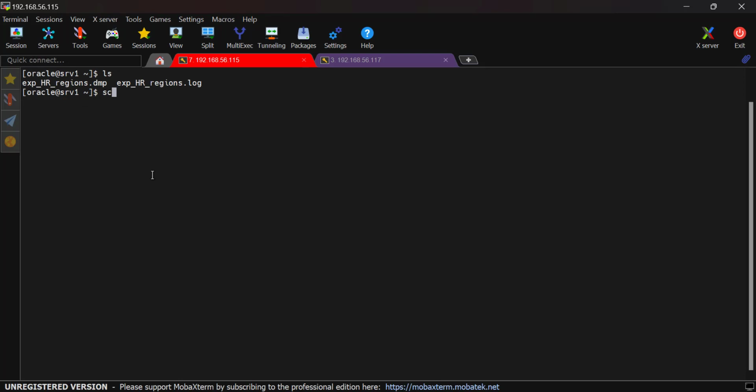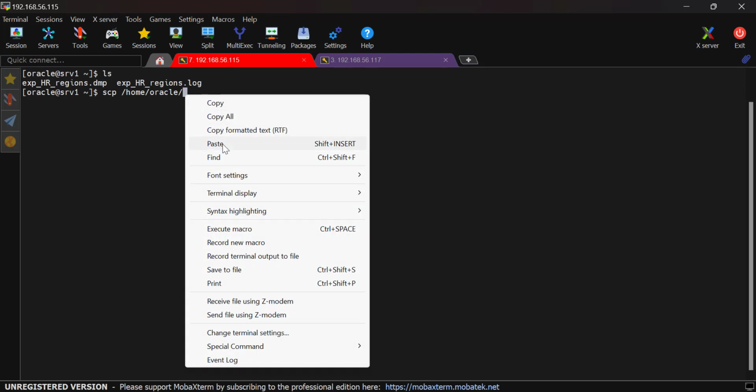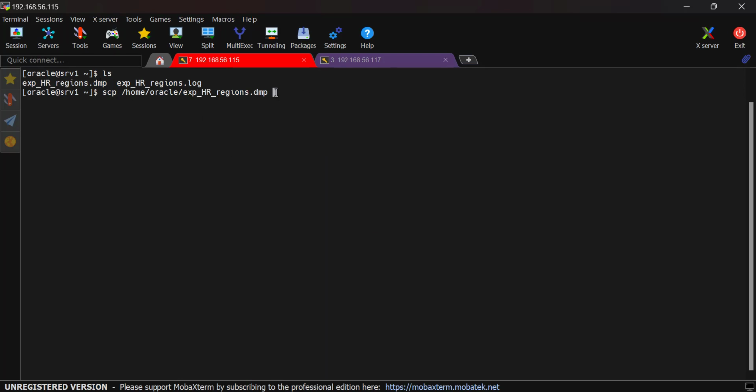So we type scp and then home Oracle, because the dump file is located in the home directory for the Oracle user. And then I just paste the name of my dump file over here. And then our destination is going to be, we're going to connect to the destination with the Oracle user at this specific IP address.